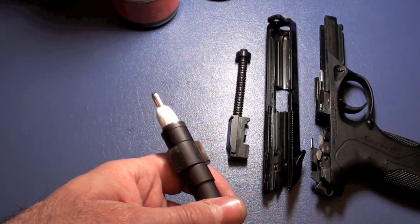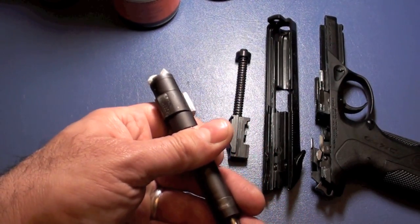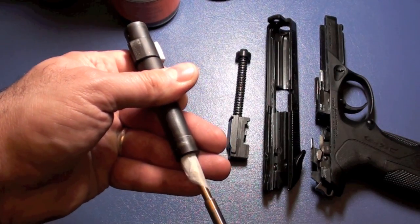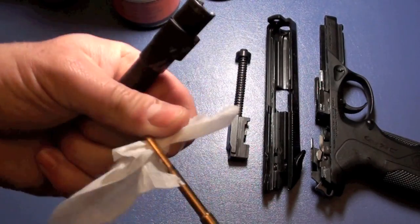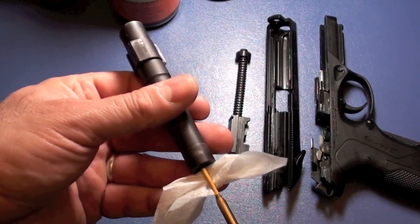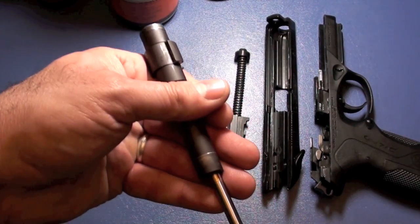It's going to gather a whole bunch of dirt, and then I do that twisty thing, so I get a lot of pressure inside to pull it, so it's going to be hard to pull, and then pull out, and it's going to get a lot of dirt. And I might rotate the patch a little bit, or change the patch the first couple of times because it's really dirty. And then I'll do the same thing. I'll sort of punch it through, bunch it up really good, and pull it through.